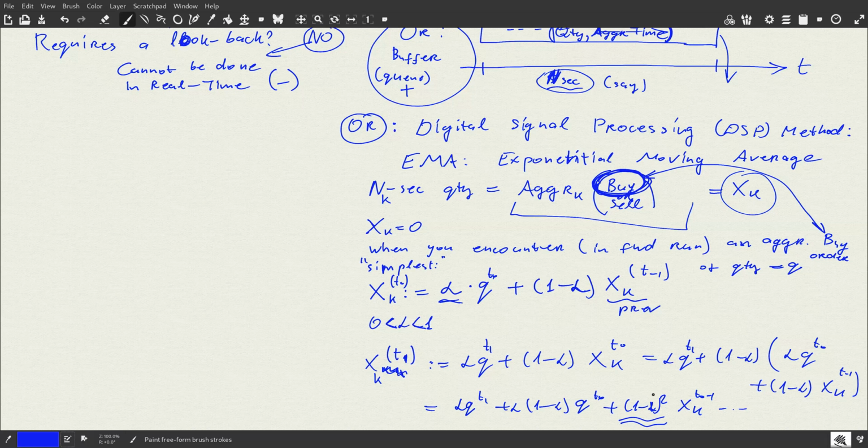This is the difference between EMA and your buffer, because in your buffer, the previous values get forgotten exactly after n seconds. All right, so nk seconds passed, and the corresponding item is expunged from your buffer. In EMA, these values are never completely removed from the accumulator xk, but the older and older values appear with less and less significant coefficient, with smaller and smaller weight compared to the new incoming values, because 1 minus alpha to the power n obviously tends to 0. 1 minus alpha is less than 1. That's how EMA works.